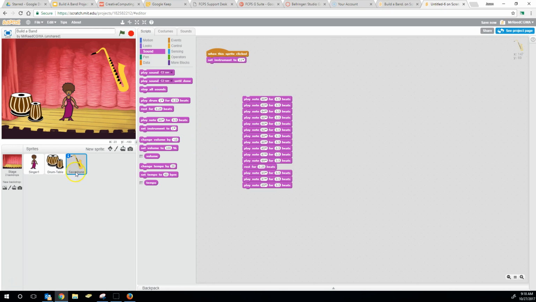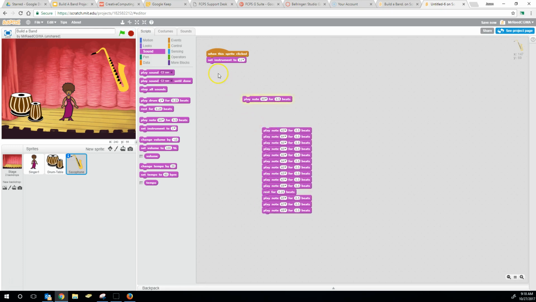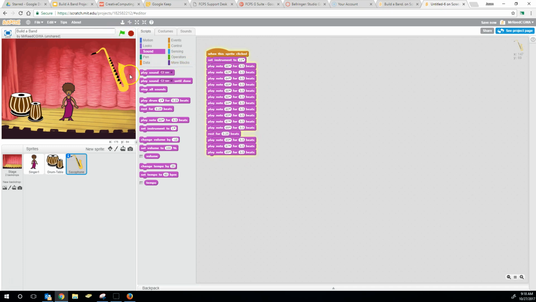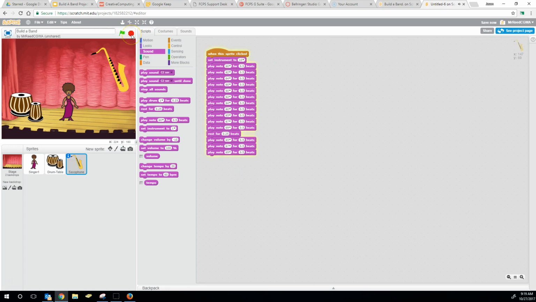So what's really cool here is I'm on the saxophone. For the saxophone, the set instrument is a block here. I can decide what I want to play. And I've decided that when they click on the saxophone, I want to play the saxophone. And then here you've got the play note block. When you switch what note you're going to play, you can actually pick it out on the keyboard. So if you know any keyboard skills, you can decide what to do. You could compose a little song, and get as crazy as you want. If you decide that you don't want to hear a saxophone, you could play it on the clarinet. There's just so much stuff that you can do here with your sounds.